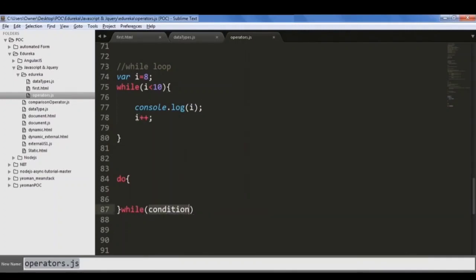Let's try to execute both these loops. Okay. So now can you see that 8 is lesser than 10, 9 is lesser than 10, but 10 is not lesser than 10. Still it has got executed. And why so? Because when i's value was 10, it came out of this loop, but it got executed in this do while loop. Now the 10, it just checks 10 is not lesser than 10. So for the second time, this do loop will not get executed. So that is the difference between a while loop and a do-while loop.